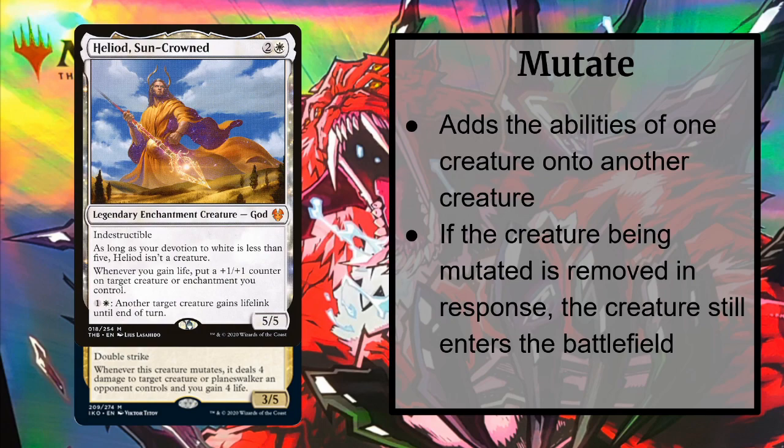And one failsafe that's built into Mutate is that if you try to mutate onto a creature, and your opponent, let's say, bounces that creature in response or kills it in response, whatever, the creature you were trying to mutate onto, it doesn't just disappear or go to the graveyard, it actually just enters the battlefield as a creature. So you don't get to mutate your monsters together, but at least you just basically naturally cast that creature, so that's okay. However, if your opponent does kill the creature after the mutation happens, then everything underneath it goes to the graveyard too, so that's something to keep in mind.